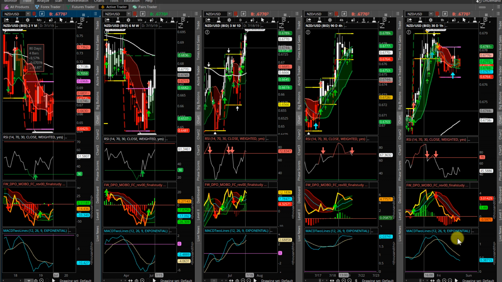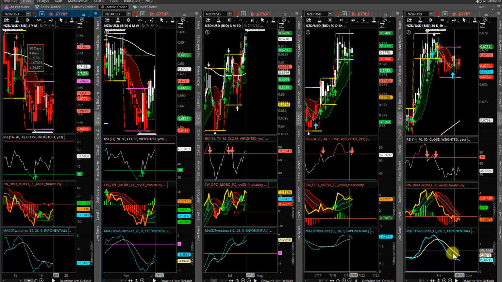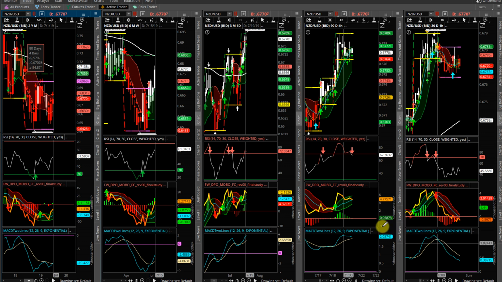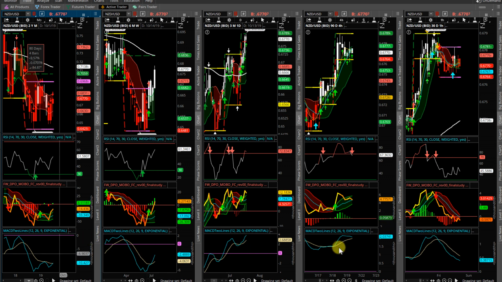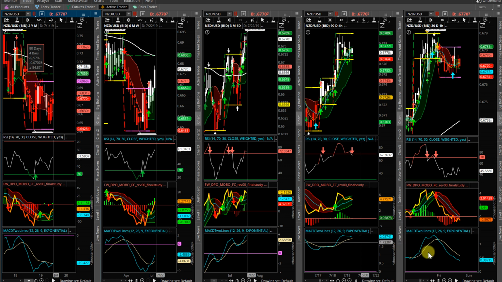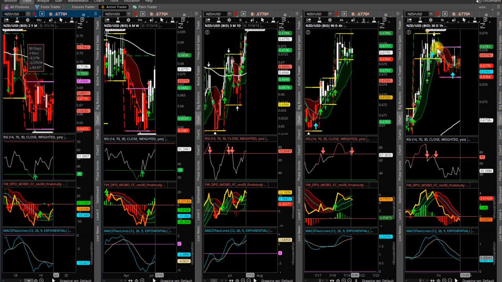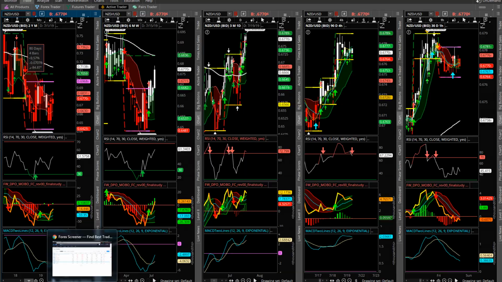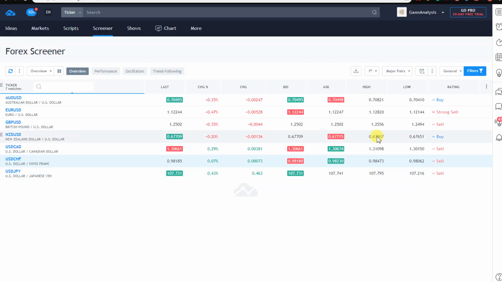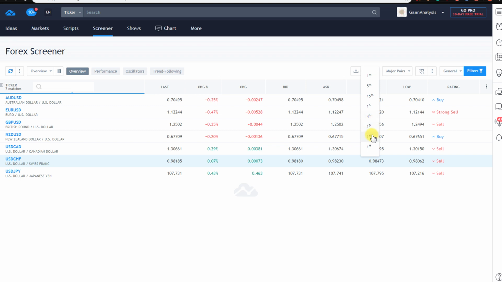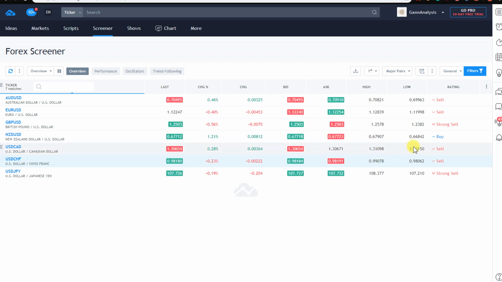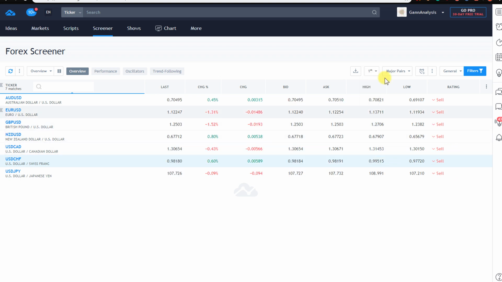But the hourly is negative. So with a strategy like this, looking at all of these looking very positive except the 4-hour, if I'm risky, I will wait for the 1-hour to get positive to go long. Just looking at this strategy, you can see the New Zealand is on a buy on the daily, on a buy on the weekly, which lines up with my indicators, and on the monthly it hasn't really crossed over.